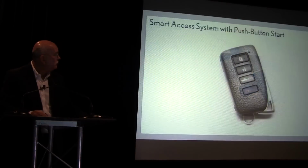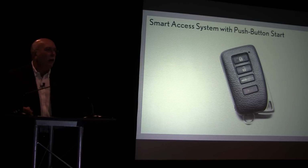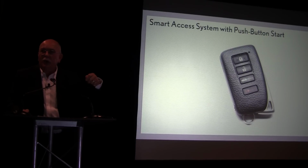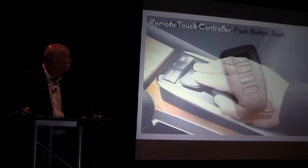audio. We added a new key fob. Probably the biggest complaint we had on our last version was the fact that valet didn't have any place to hang it when they took your key fob and hung it in the box. So this one just added a hanger down on the end so they can actually take care of that.